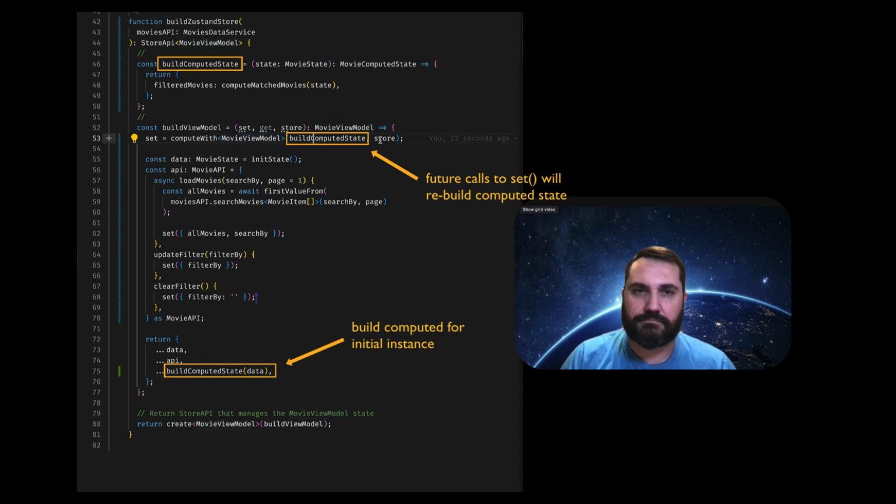That's all. So we pass in the store and we pass in a function that actually knows how to compute the computed properties, which is right here. In this case, it's only computing one property, and this property here is being merged in with the view model state whenever you call set.